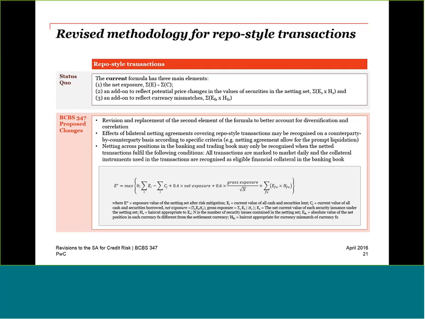You can see weighting by 40 and 60% that some of you might remember from the current exposure method for counterparty credit risk, and this shall more adequately reflect the diversification and correlation benefits from having large netting sets with a large number of securities as collateral. And I hope it will suffice with this. And if you are interested in learning more about this wonderful formula, we will show you our contact details in just a few slides. Thank you very much, Stefan.